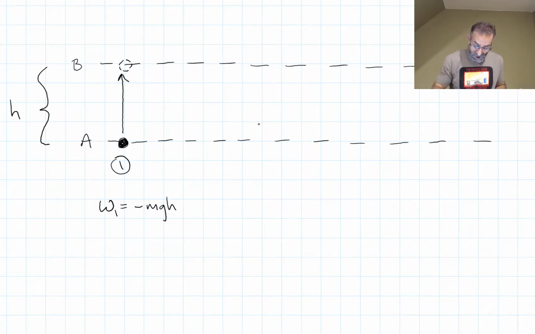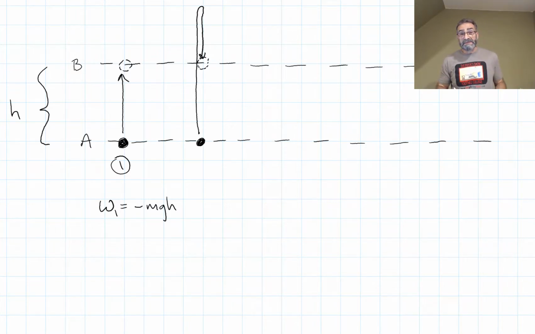Now this time, let's take a slightly different path. Let's take our object from height A, and we're going to move it up and then turn around and come back and end up at the same height at B as we did last time. So let's take a look at this. We'll call this extra distance here y. So this is example 2.